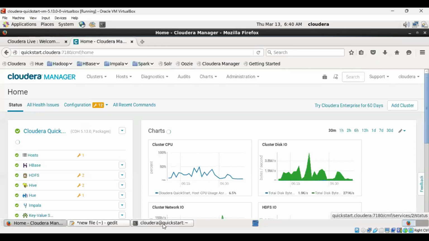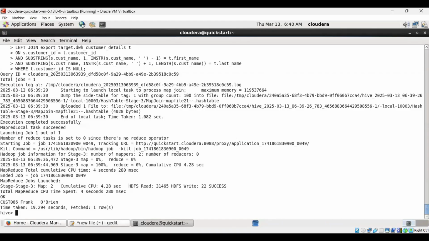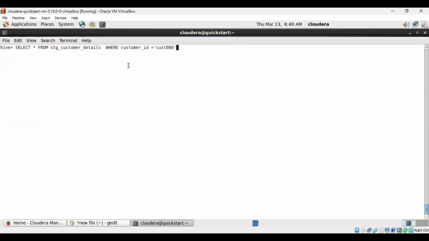So this we can just go and see manually as well. So I'll just go to that particular ID and fetch the results and see. So let me run this query. Check how is my data in this customer ID, because I got an error that it is not split properly in this customer ID. So let me check.